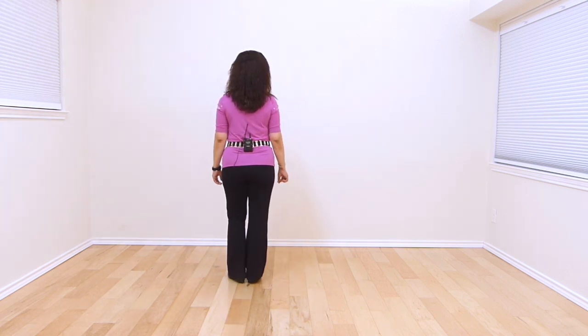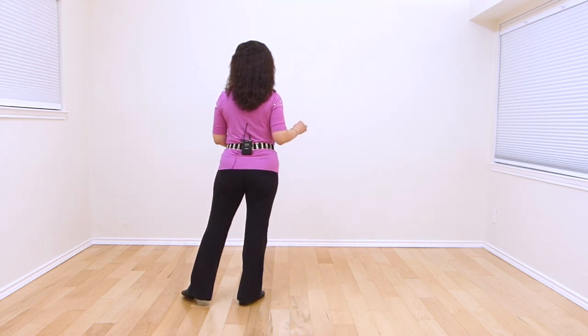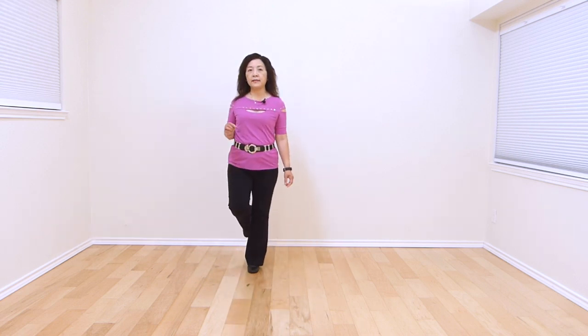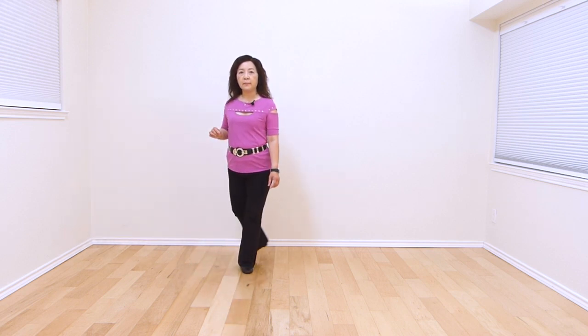Starting with left foot, cross behind, sweep your right, behind, point to the side. Step left foot forward, hit your right, and make a half turn to your left, facing 6. Rock, recover, sweep your right, behind, side rock, recover together, kick your right foot to the side.